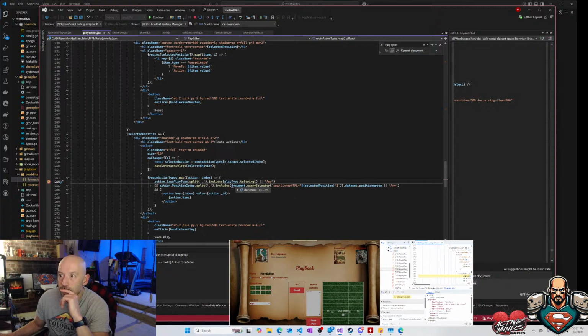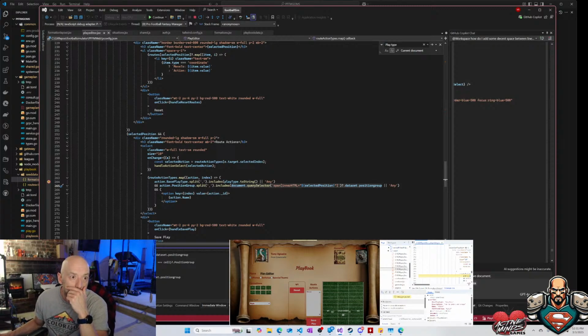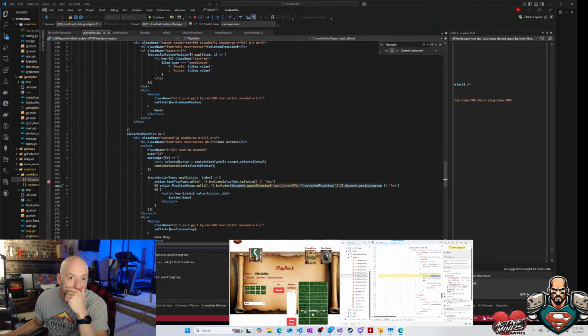This should find an innerHTML that matches W2. That's what it's supposed to do. No, it did not. So maybe I can't use innerHTML. I would have thought I could, but maybe I cannot.